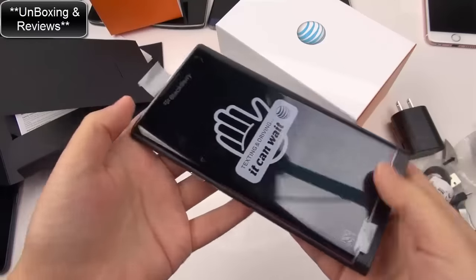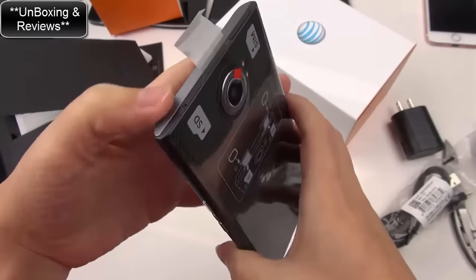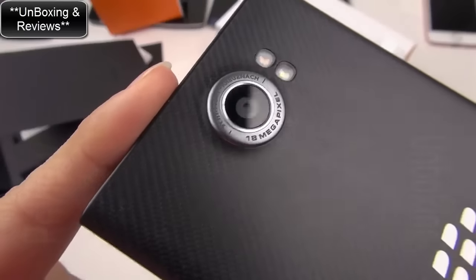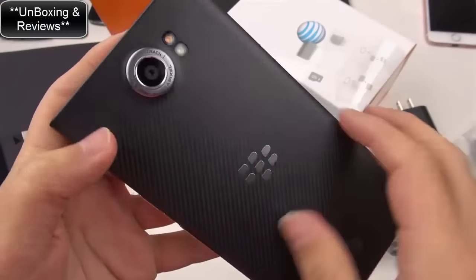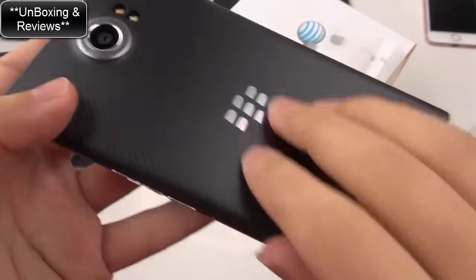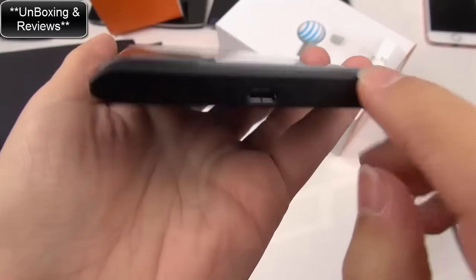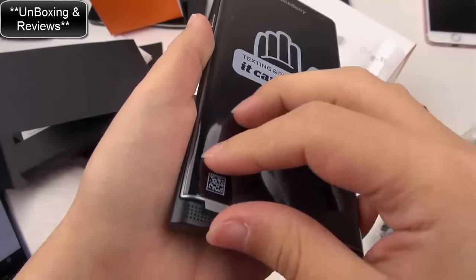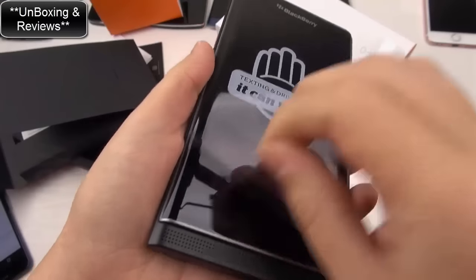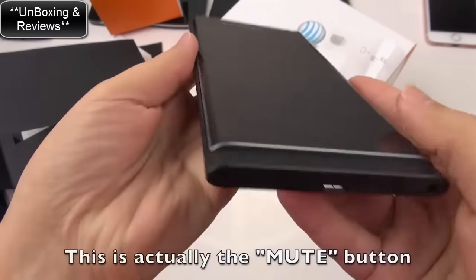The battery is locked in here. This is telling us where we have our SD card slot and also the SIM tray. This is 32 gigabytes of internal storage and we also have expansion. We've got our 18 megapixel camera with optical image stabilization and a dual tone flash. The battery is 3,410 milliamp hours - that's a pretty nice sized battery. I really like this rubbery, soft touch feel of the back - not slippery in the slightest. We've got a speaker grill along the bottom, micro USB charging port, headphone jack, power button, volume rockers, and the BlackBerry Assistant button.